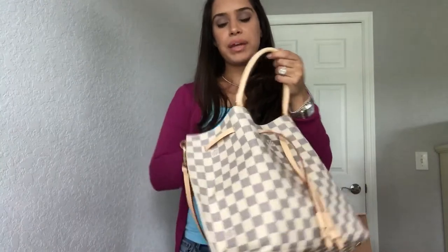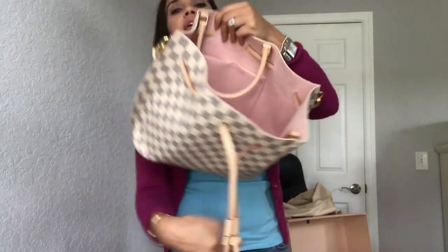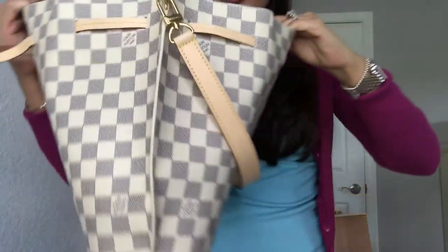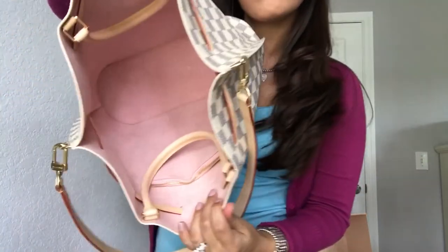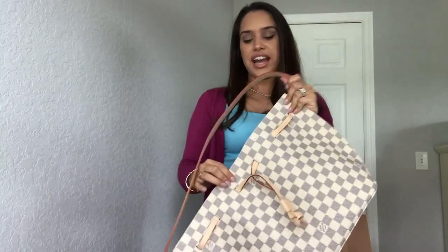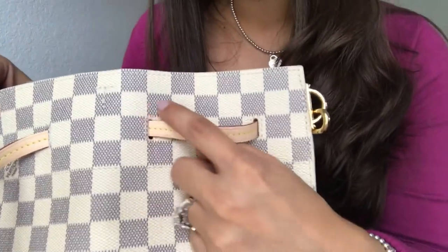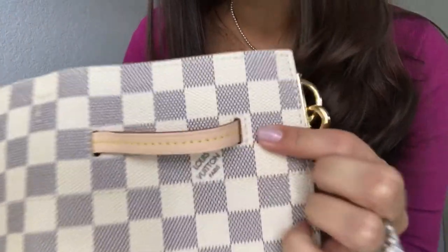I really want you guys to see how much space you're getting in here. It's big but very proportionate — not too big — and when you fill it up it's not awkward. It's pretty deep and fits all my stuff perfectly. I was deciding between this bag and the Neo Noe, but I didn't like how the Neo Noe looked when filled up — at 5'3 it sat awkwardly like a bubble on my hip. When I saw this one I completely fell in love. You've got the two drawstring straps and it's literally just the stitching — no gold-plated lining.